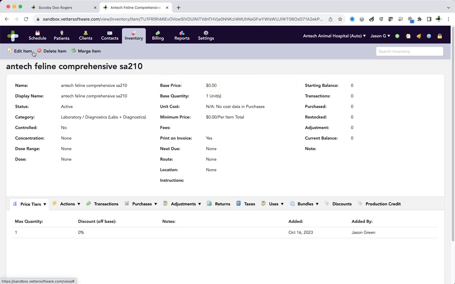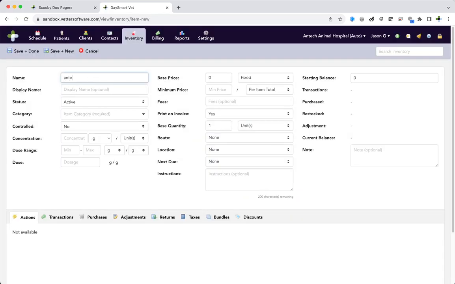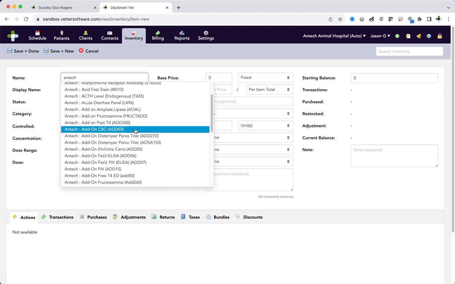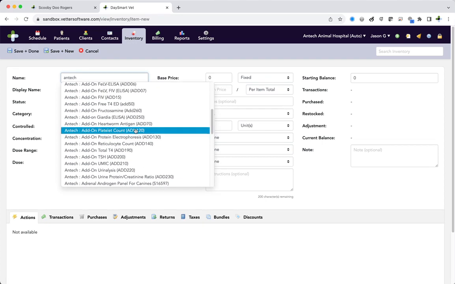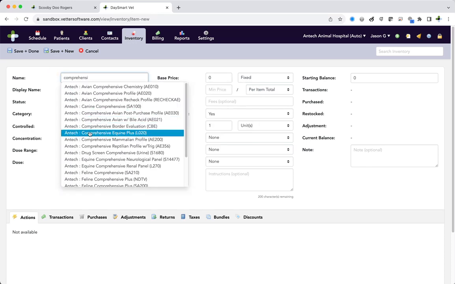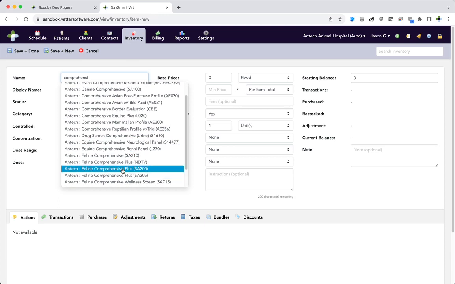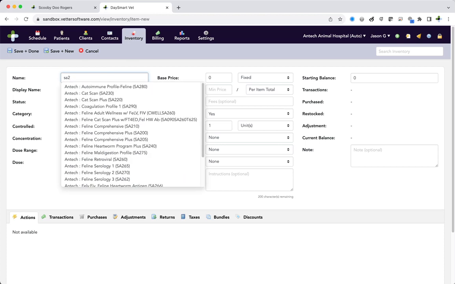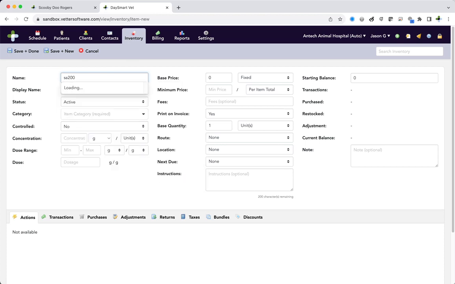So it's very important that you search and select based on the Antech code from that list of results. To make that easier, just to recap, I could have typed in Antech and I would have gotten a lot to choose from. But you see, this list is very long, and that's difficult. Even if I know the name, I could put in comprehensive. But you see, there's many different comprehensives here, and they might even be similar. So I want to make sure I'm going to order this specific code that Antech uses. So it'd be much better just to look at an old requisition form or speak with your Antech rep to know the specific one, and then you'll be more limited there and know that you're on the right track.